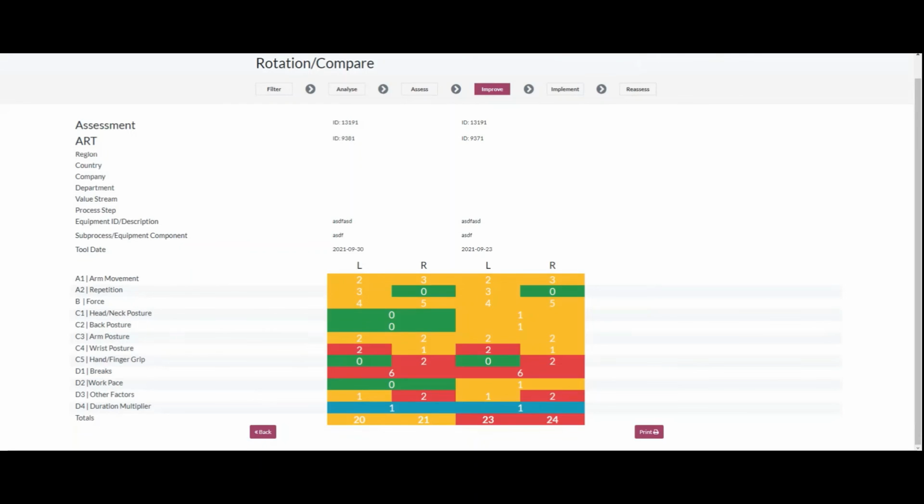And indeed, all of these are supported by a suite of e-learning modules to increase awareness for ergonomics on a site and indeed develop competence in completing ergonomic assessments. And one final issue, as most organizations are subject to audit, each assessment has a unique identifier for traceability and audit purposes.